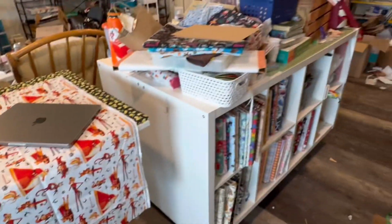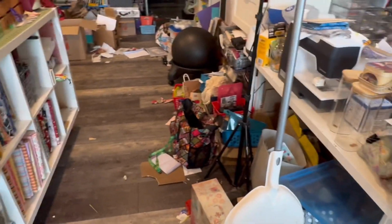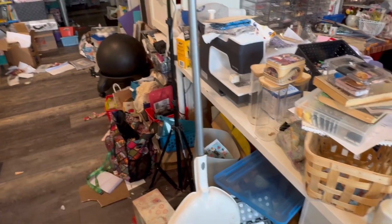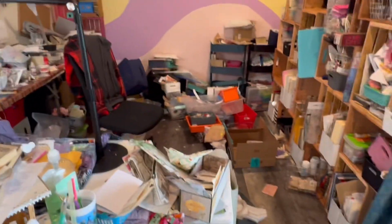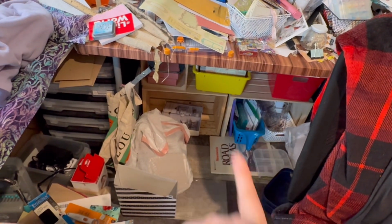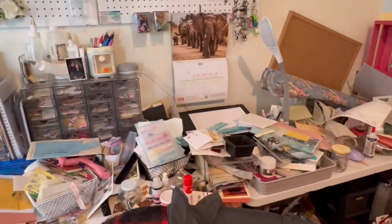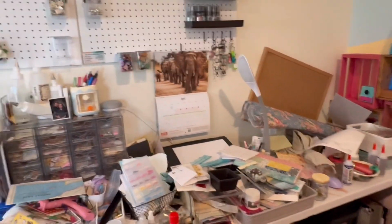So by moving these, sorry, I don't mean to, it made my walkway a little less, which I actually like because it's going to force me to keep this area clean. And then we come into this area, and I have done quite a bit. I have organization stuff down there to finish. My desk is still trashed. My office space is still trashed, but that's okay.